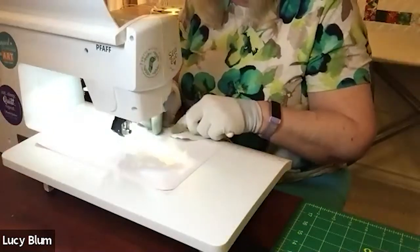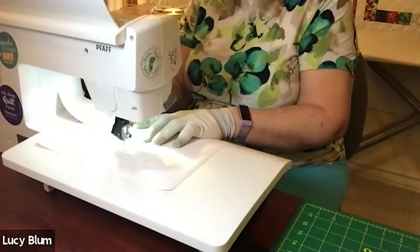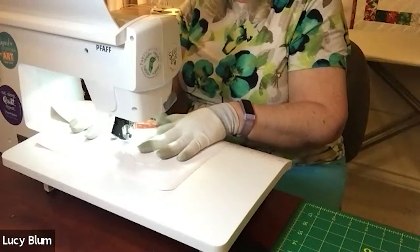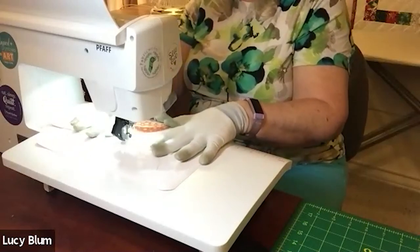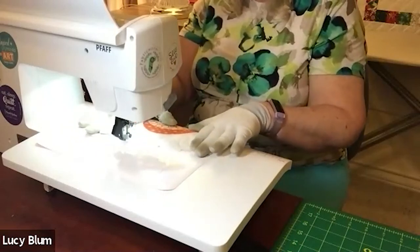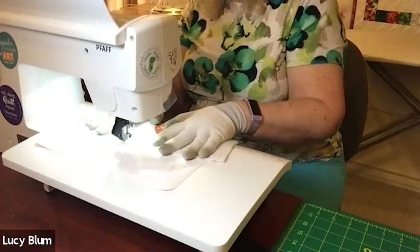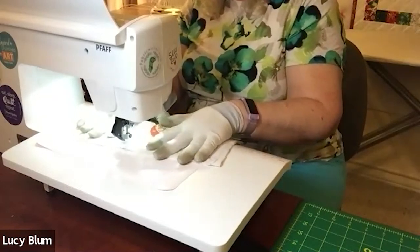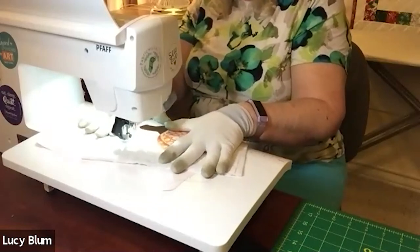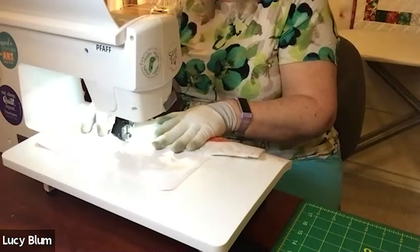Don't be afraid of using your seam ripper. It's just part of the process. All right, let me start on top of that now so it doesn't catch. Here we go. There we go. I backed up too much and caught it. Okay, you just have to stop every once in a while and reposition your hands. And the goal here is to make these random, so they're not all the same size, they're not all the same direction, and they're spread out on your quilt.